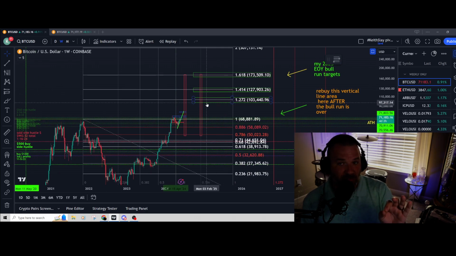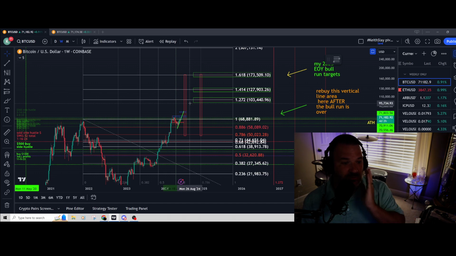We'll know if we have time or not once these fib time zones start running out. Once they start to go away, we're going to know, we're running out of time. This ain't going to last much longer. We need to figure out an exit strategy before it happens.